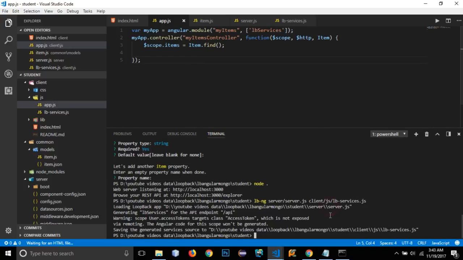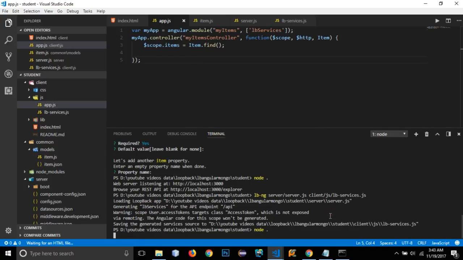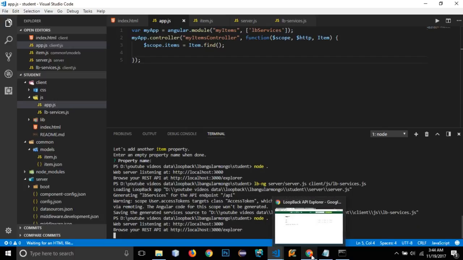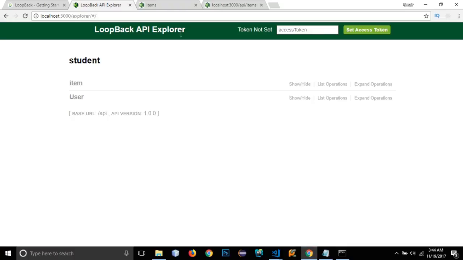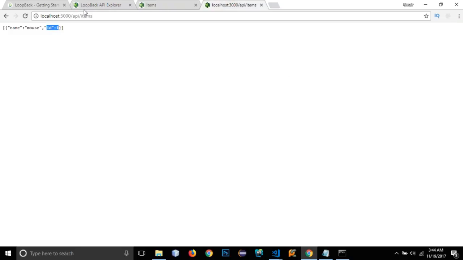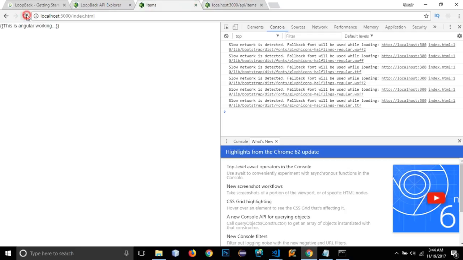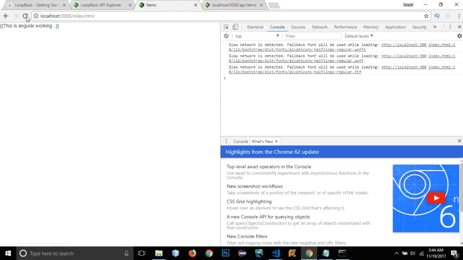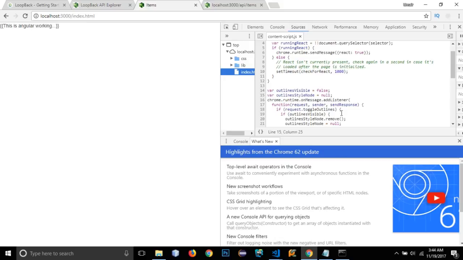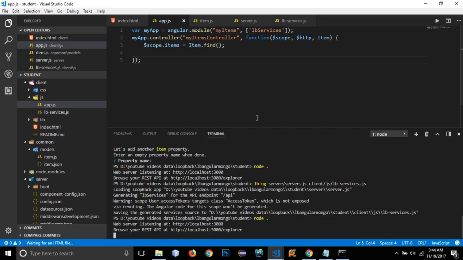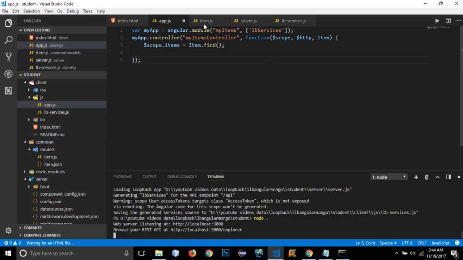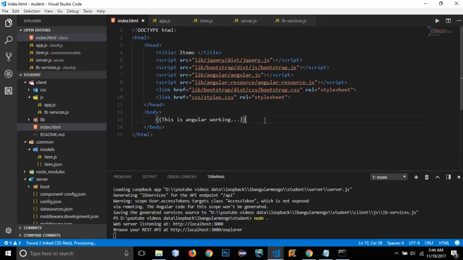and let me first run node . to see if there aren't any errors. So index file, so there are no errors right now. Okay, but I haven't added that app file within my HTML file.